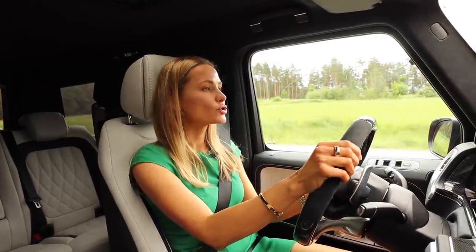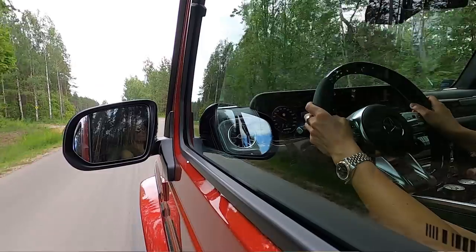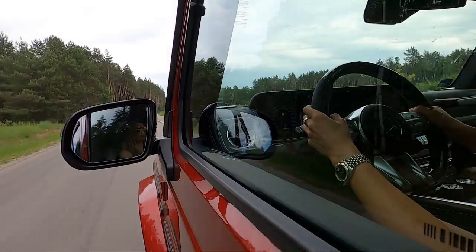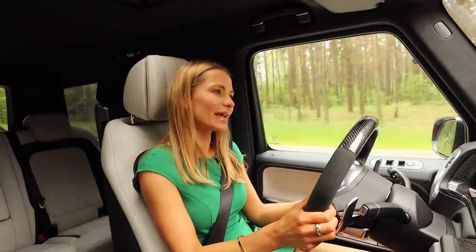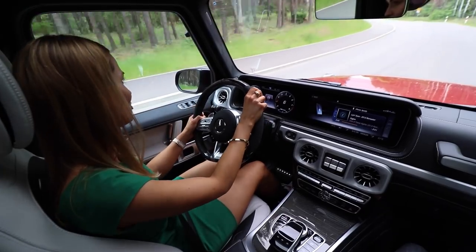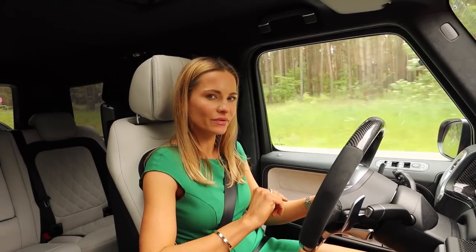As we practise professional journalism, let's look at the fuel economy. Mercedes is declaring 13 litres per 100km — oh dear. I'm not sure how or where Mercedes measured that, or who was driving — perhaps someone whose nearest future belongs in a funeral home. You're looking at an average of about 20 litres, and when you want to have a little fun, 20, 30, and it just goes up and up. The good news is Mercedes no longer puts us in denial — we can see the actual consumption, unlike the previous generation.